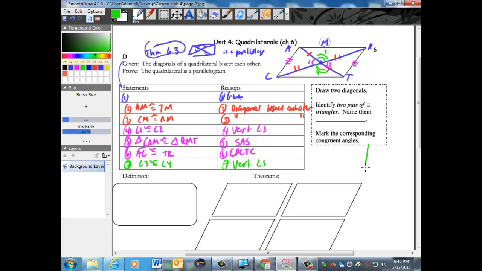All right, and let's continue this proof. 8, we're going to say that these two triangles are congruent. So triangle AMR is congruent and equal to triangle, if I go AMR, I'd have to go TMC. And the reason for that is that this is side angle side again. So now I know that these two sides are also each congruent. And the reason why I can say RA is congruent equal to CT is by CPCTC.